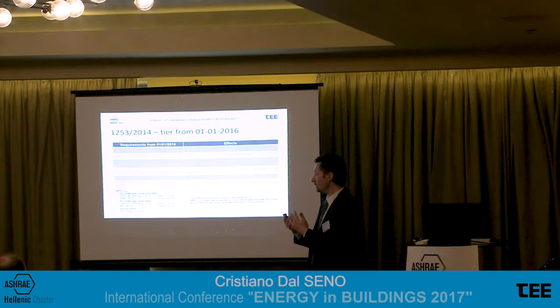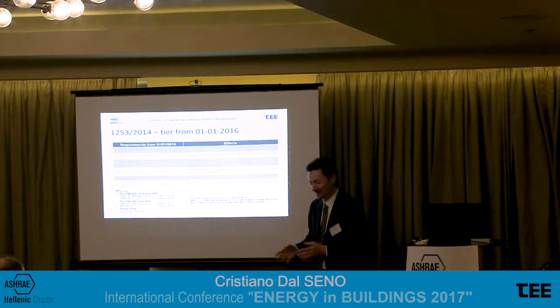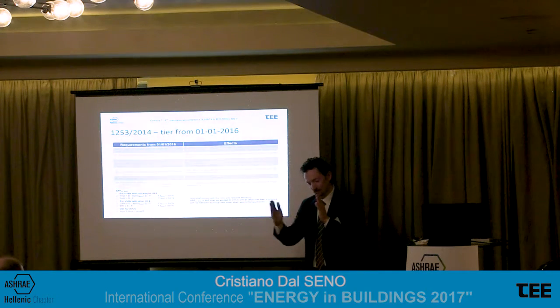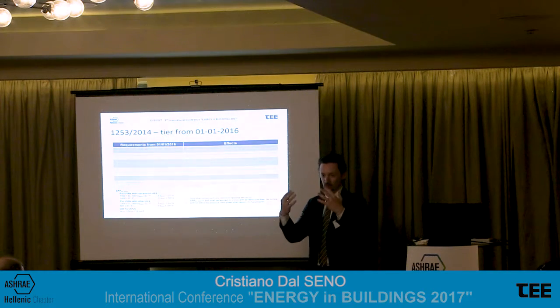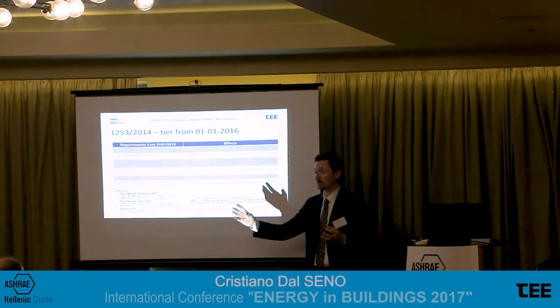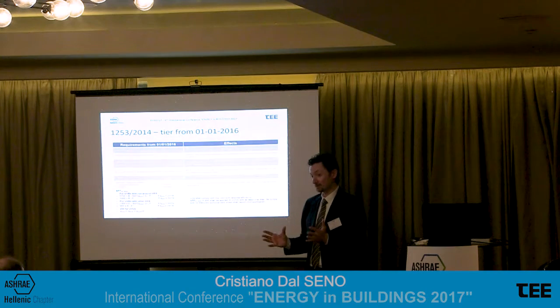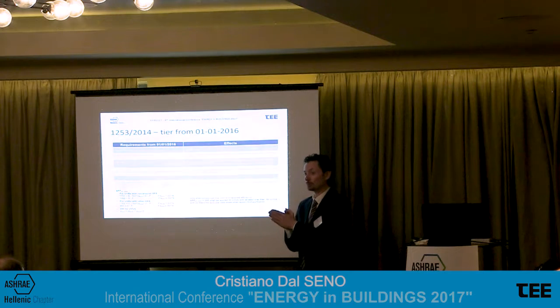If our value is higher than the result of this calculation, the unit is out of the limits given by the regulation. The pressure drop considers also the pressure drop on the ducts, because when you calculate the air handling unit, and I do this job every day, you put all the components inside the air handling unit, so you have the calculation of the total pressure drops. But then to size the motor and the fan, you have to say, in the ducts I will have 200 pascals, 300 pascals of pressure drop. To size the motor and the fan, you have to tell the calculation software 300, 400, because you know the pressure drop on the ducts.